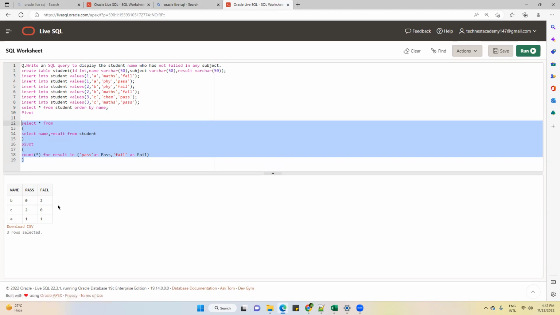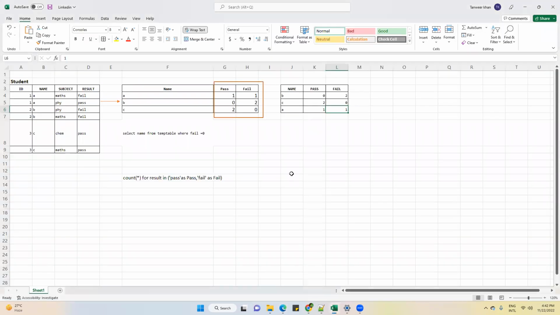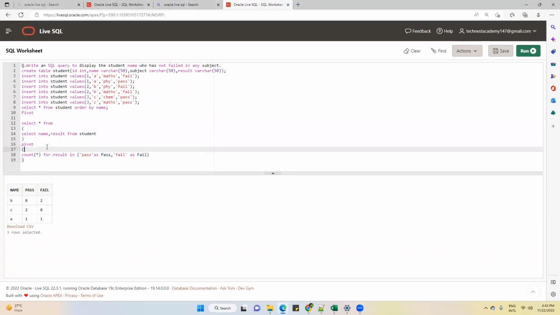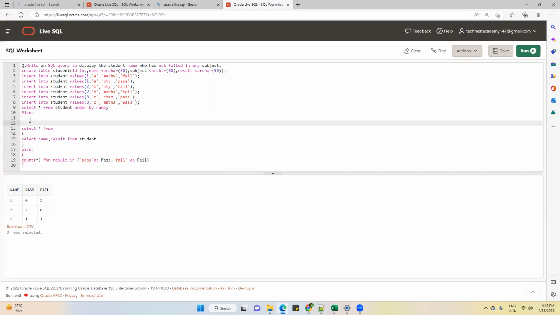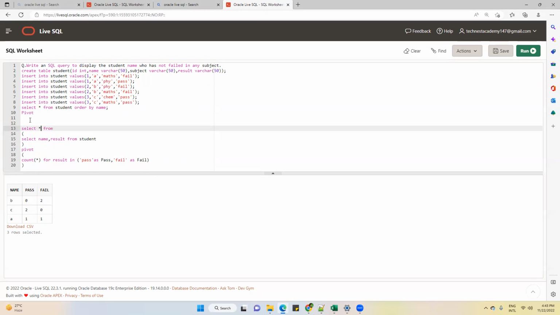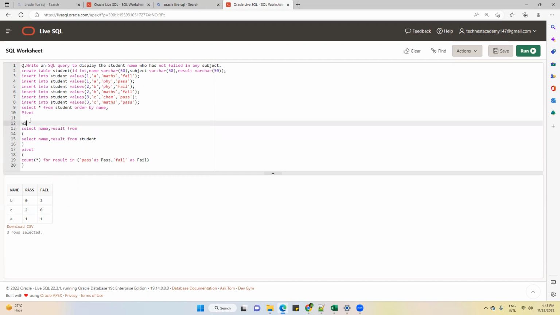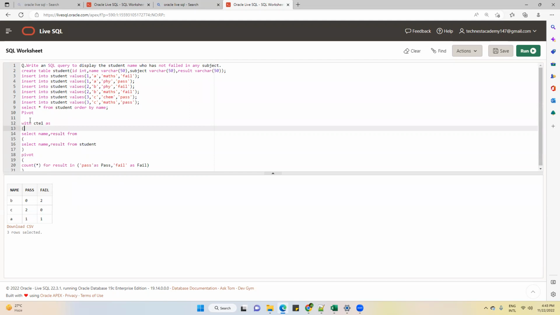Okay. Now on top of it, I will apply this condition, where fail equals 0. But for this, to make it more clear, let me write here name, result, and I will keep this in one CTE expression with CTE1 as.